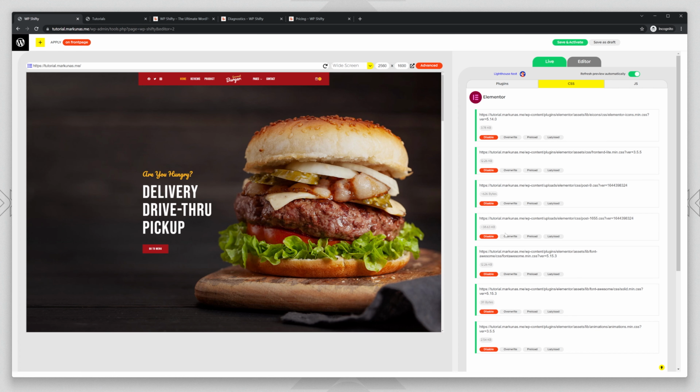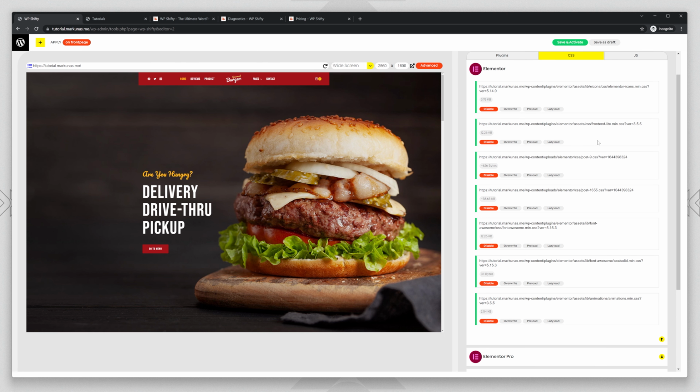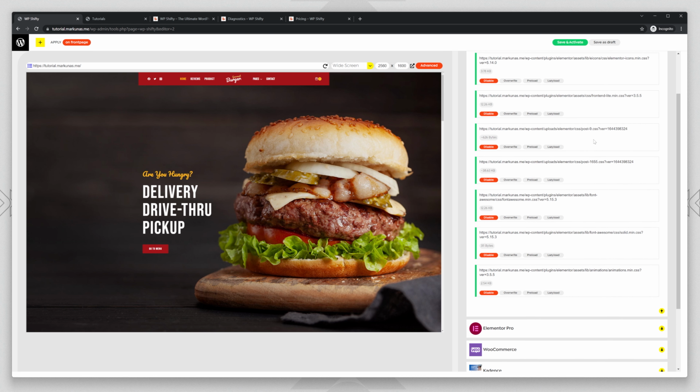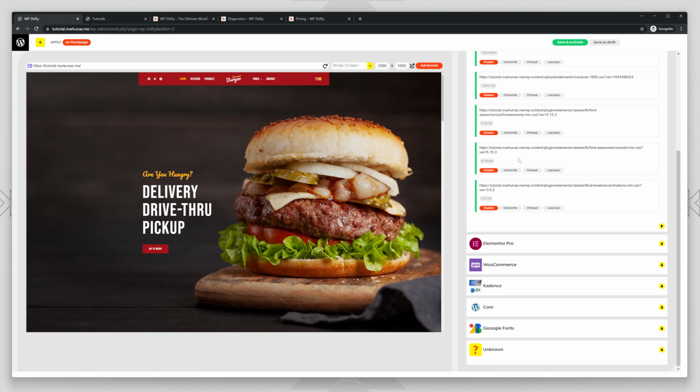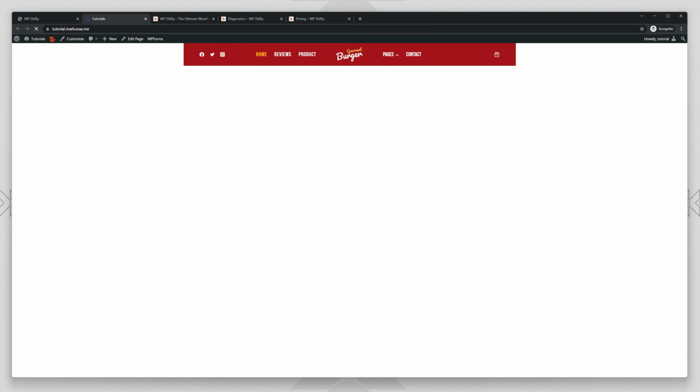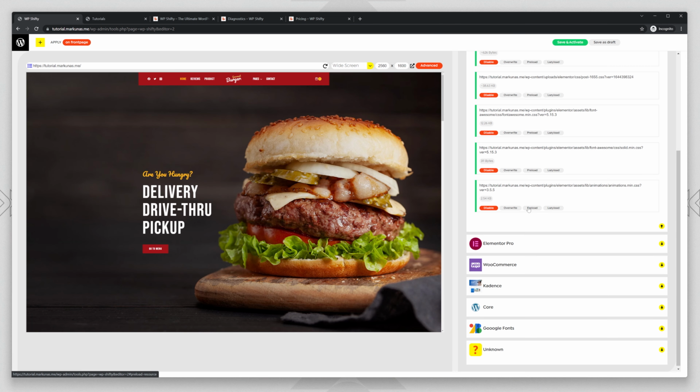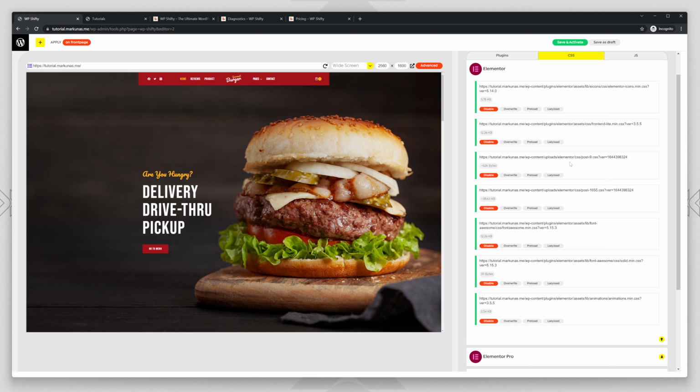Okay, let's go back. Okay, so let's remove some CSS files. Elementor icons we needed. Frontend light.min.css we needed. Post, it's our header, I believe. Post, okay. Font Awesome, yes. Font Awesome solid. I think we use some icons, so we will need it. We can't remove it. Animations, we need it also. Let's check if we have some animations. Yes, we have the fade in animation, so we can't lazy load.